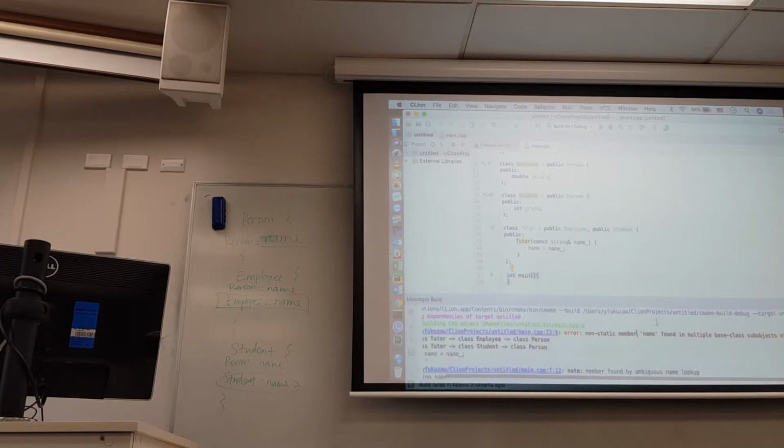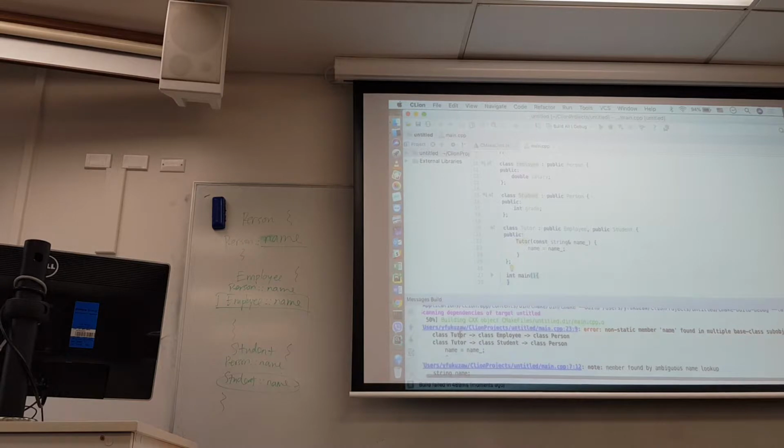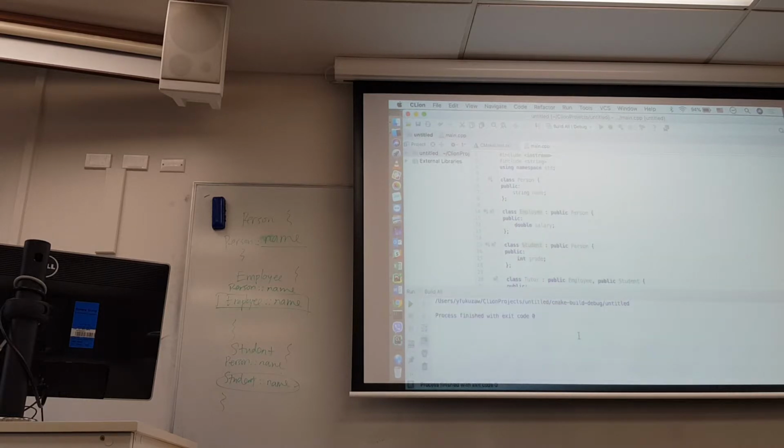It complains that name is found in multiple base classes. It found it in employee and it found it in student. It doesn't know which one you refer to. If you do this, employee, if you refer to it with the fully qualified name, there's no problem.